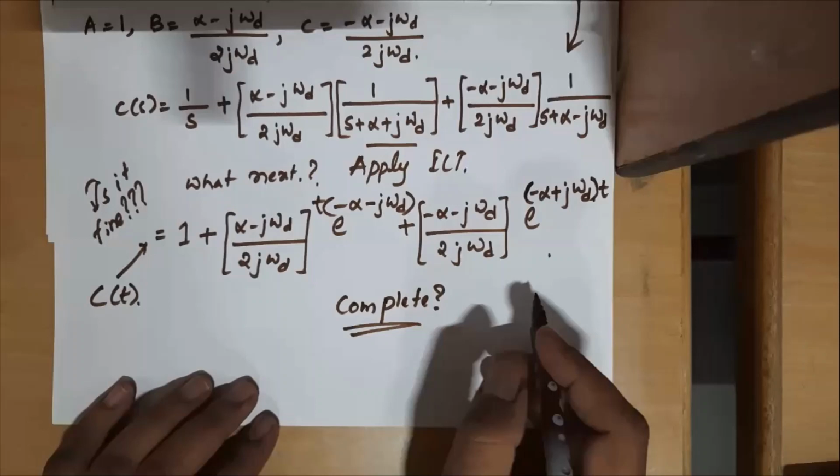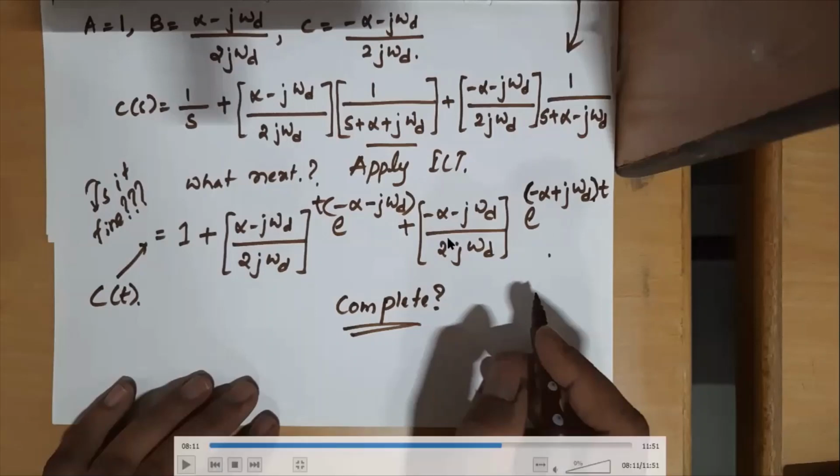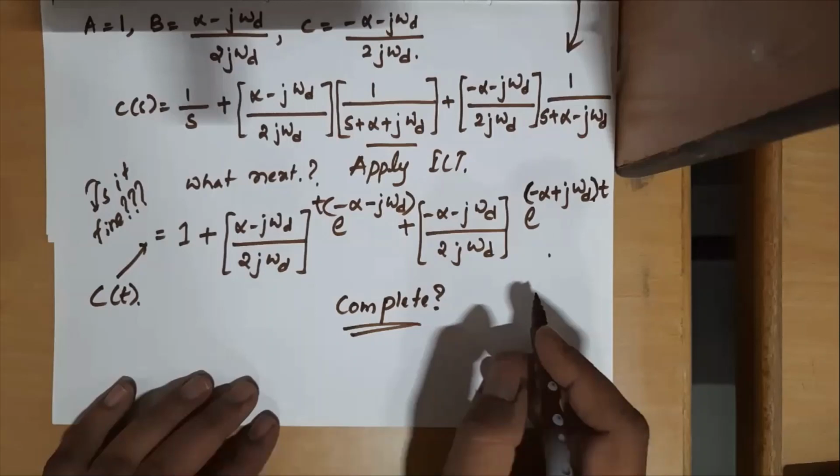Because of this reason, the presence of j will make this final expression look weird. It's not easy to remember, it's not a good way to express, and it is very difficult to interpret the behavior of the system with this equation. That's another reason. Though if you feed this equation into software, it may solve it and give the right graph, ultimately, theoretically also, we should express our derivation in a nice looking form, or a standard form, I suppose.